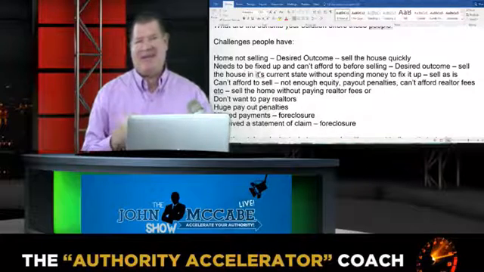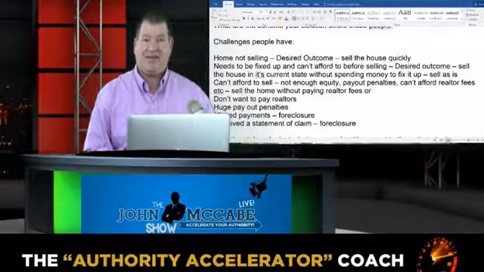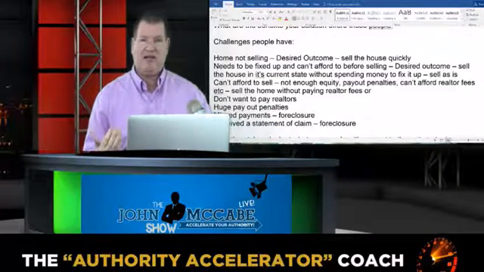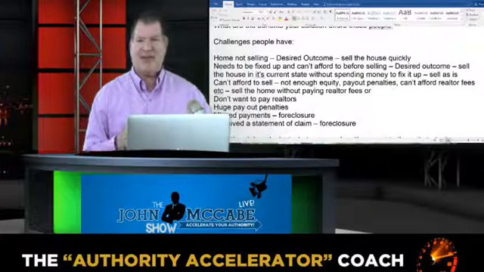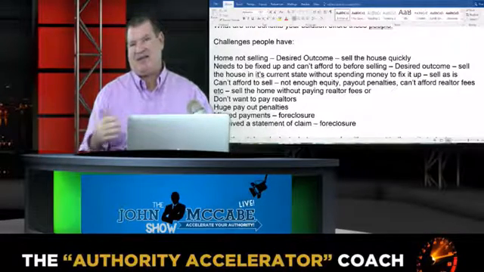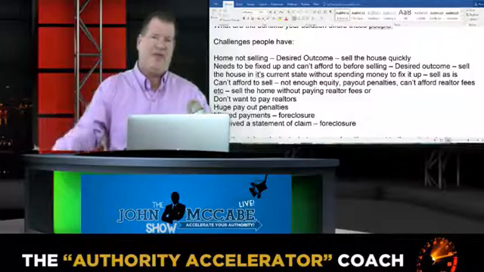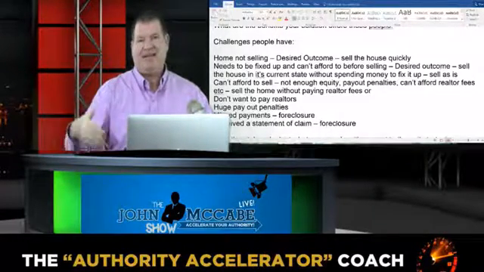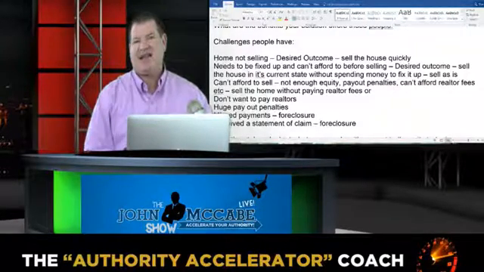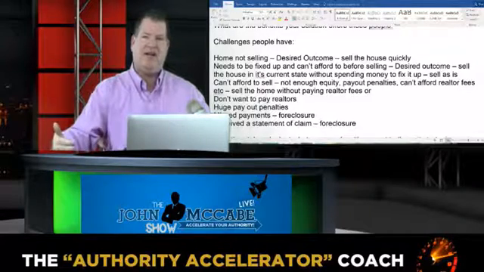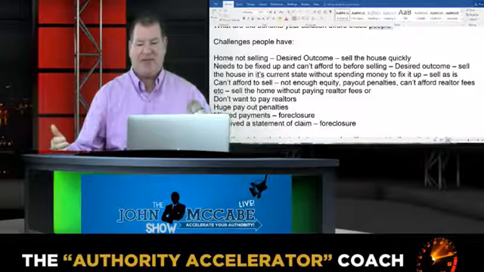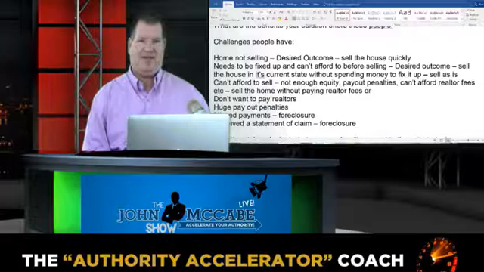So for people that can't afford to sell their home today, that's the challenge that they have because of the financial, the money situation. They're either going to lose money, or they're not going to make as much money as they need to make to move on. So some of the desired outcome is being able to sell the home and recover their initial down payment. That is one of the desired outcomes. Or having enough money to move on to the next phase of their life is a desired outcome. Selling their home and moving on to the next phase of their life. So those are things that are actually desired outcomes for these people that actually have those challenges.